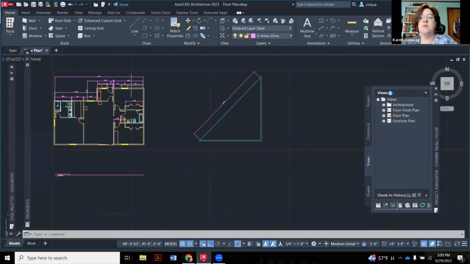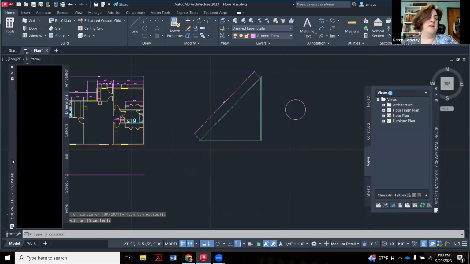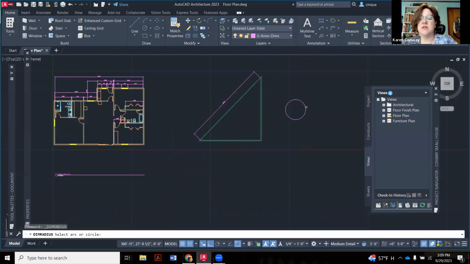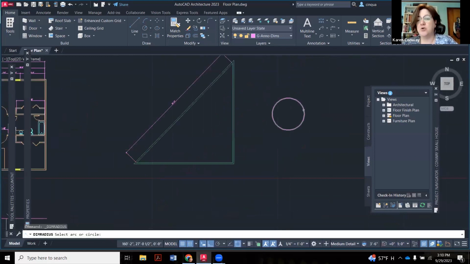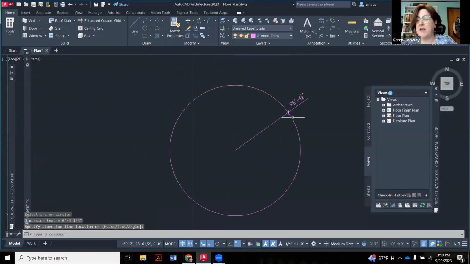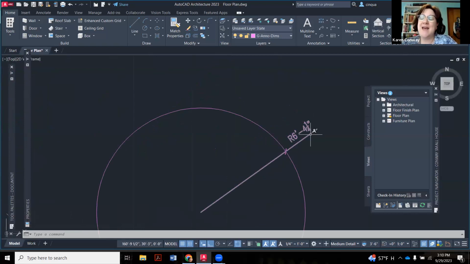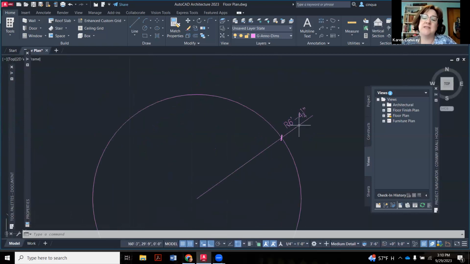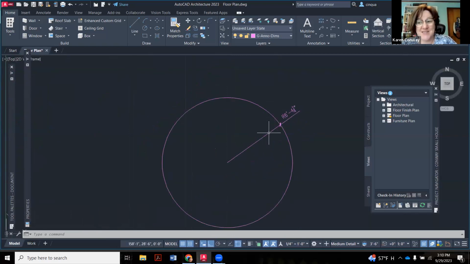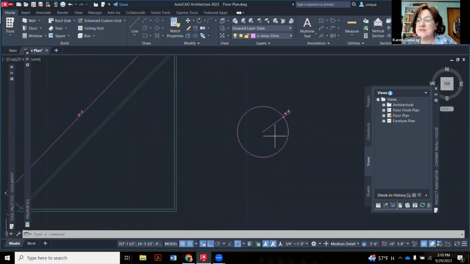I can show you that really quick, we'll just draw a circle. So there's my circle there. If I get over here and pick the radius, basically it's going to ask me to select the arc or circle. So you're going to click on that, and then I'm going to just left click, and that's giving me the radius of that circle. This will get important when you get into designing things in the real world. You don't want to ask somebody to cut a countertop at radius 6 feet 4 1/4 inch. You're going to change that circle so it's just a 6-foot circle. Again, make things easy for people so they're not making mistakes in the field.